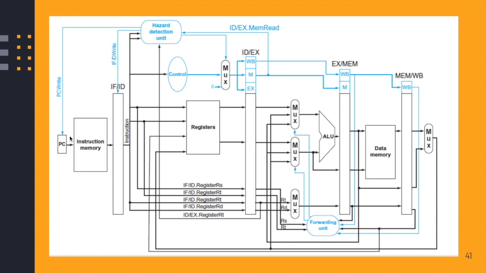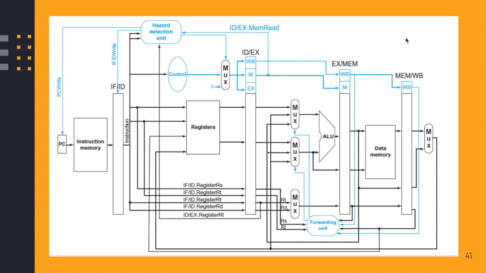And at the same time, I do not want to increment the program counter, because the instruction that I fetched, I discarded it. I did not save it in the if/id pipeline register. Therefore, I need to what? To fetch it again in the next clock cycle. So how can I fetch the instruction again? I need to prevent the program counter from updating. So we have two control signals that will prevent the program counter and the if/id pipeline register from updating. So in the next clock cycle, I will also decode instruction n+1 and I will also fetch instruction n+2. Nothing new will happen.